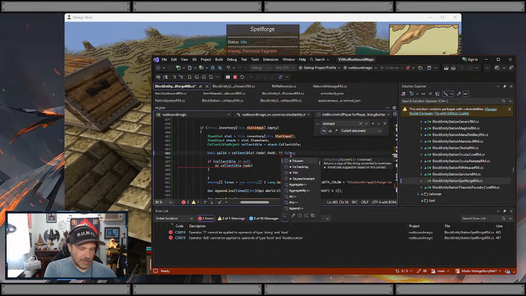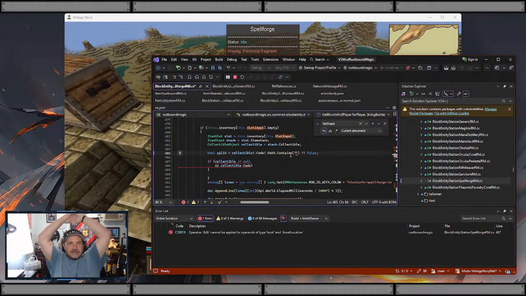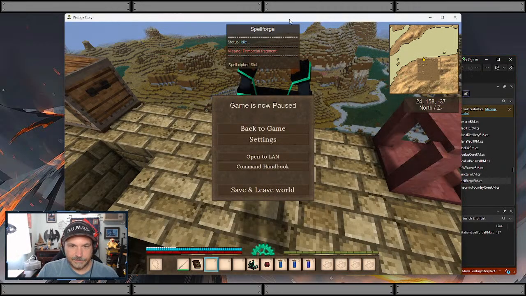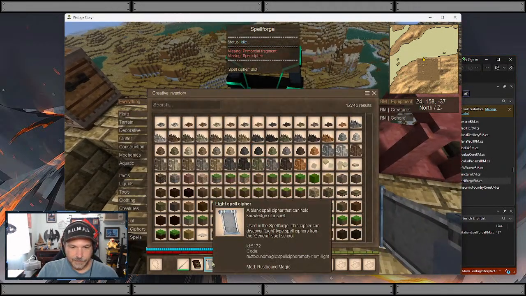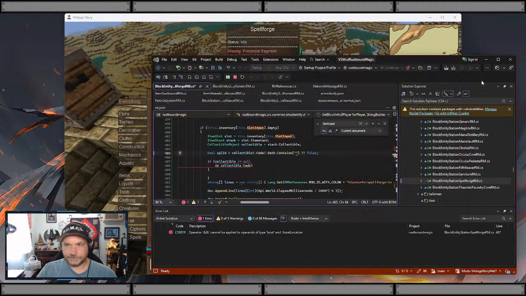I need to do a contains in here, and then I would have to start breaking down the object. So let me think this through. I need to make sure that this is a valid cipher. So what I would be looking for is spell cipher empty.